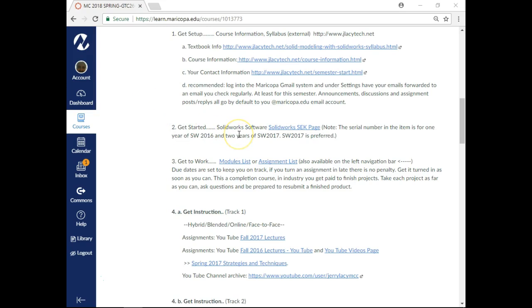I don't really want to make all of this information public, but this is where you'll find the download site and the site license information that you'll put in when you do the install. The install is somewhere between 7 and 12 gig of data, so you'll need a high-speed connection to download it.